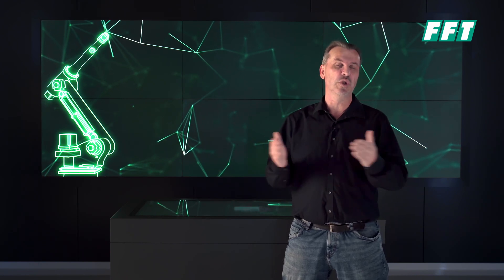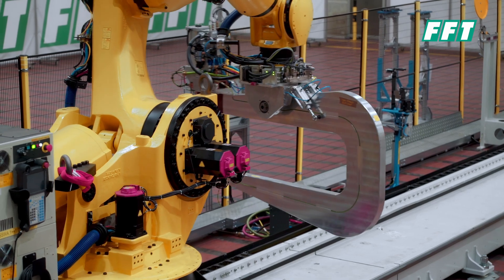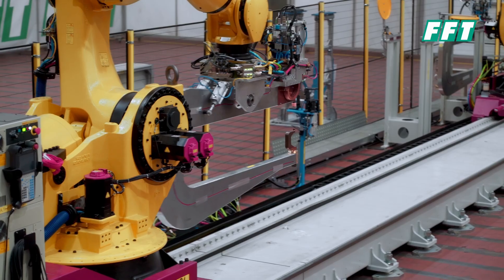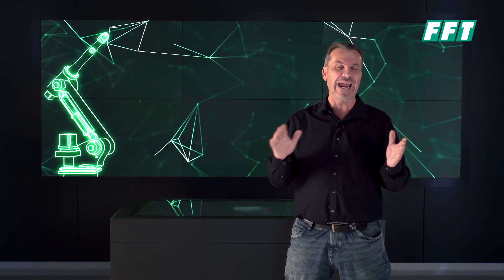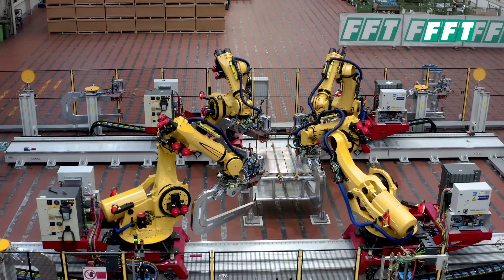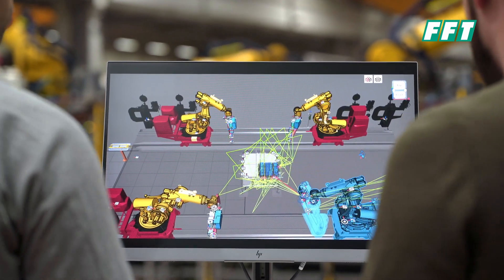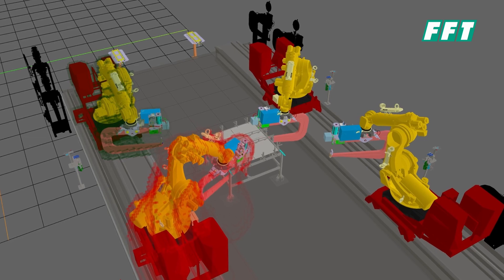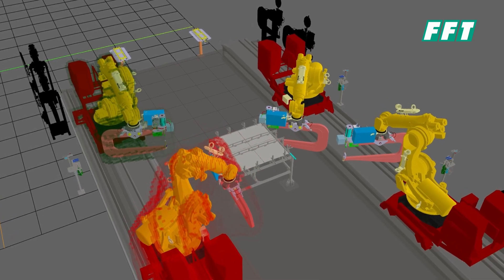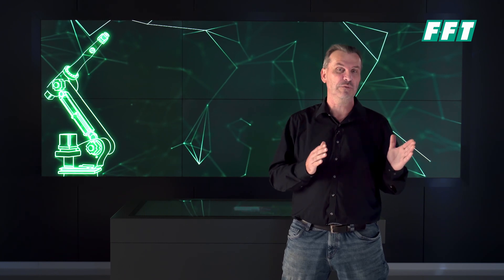What's really cool is that it's not just a tool which generates your path to load to the robot. The system is also capable of handling the complete running of the robots. It's connected to the robot controllers — there's actually no real robot program for the path inside the robot controller, and the Real Time Robotics system is completely controlling every movement of the robot. Because the system knows the complete structure of the line and the position of each robot, it prevents collisions between robots. The main task — making sure that robots are not colliding or hitting each other — is completely handled by the system.